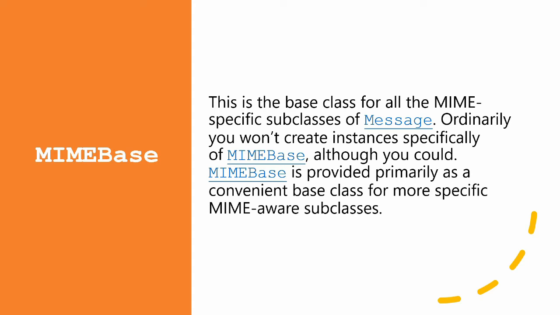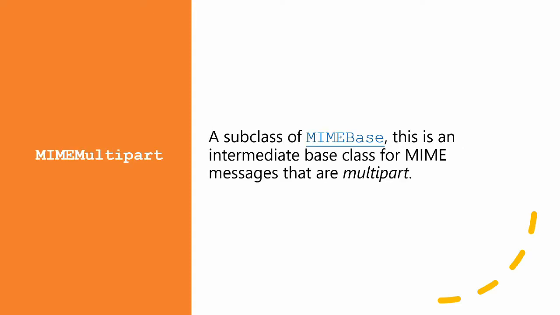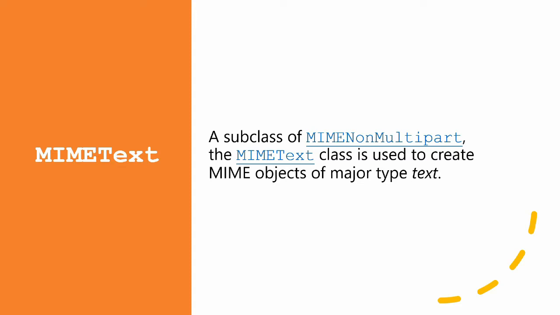Then we have our MIME base class, which is a base class, and it says usually you don't create instances, but we actually will be doing this. It's there for you to have subclasses, which is quite common in Python modules. Then there's MIME multipart, a subclass for creating multi-part messages, and MIME text, a subclass for a single thing, so that you can have just text, whether that's plain text or with HTML formatting.